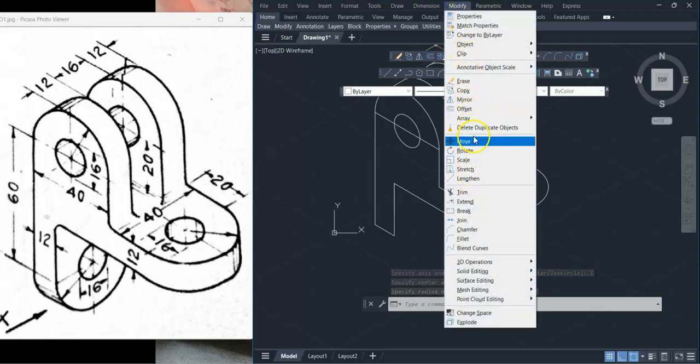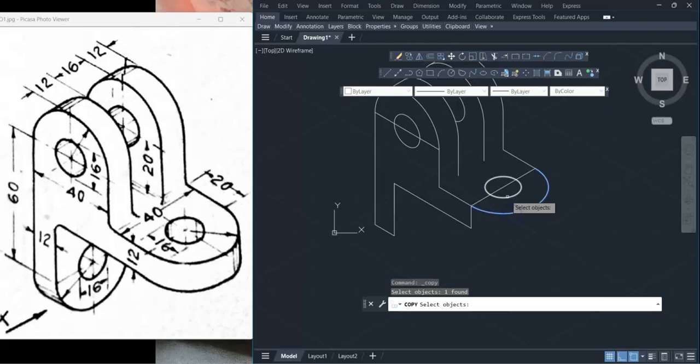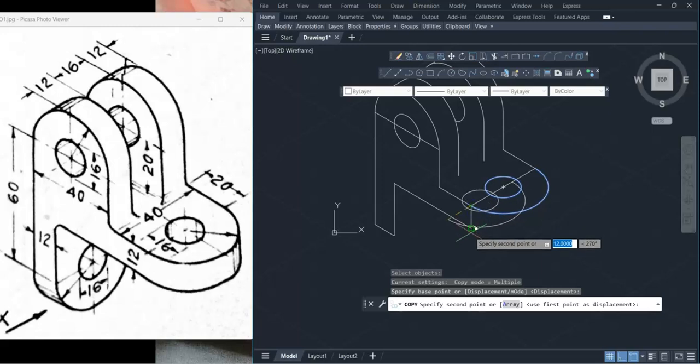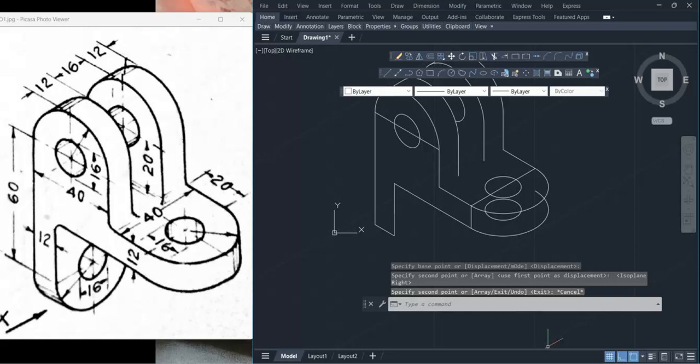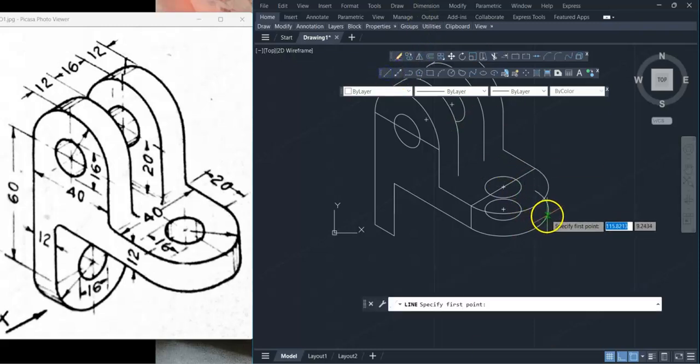So copy this entire web. Modify, copy, enter. Change the direction, F5. Okay. Now same procedure.